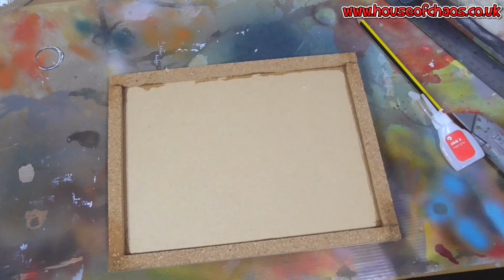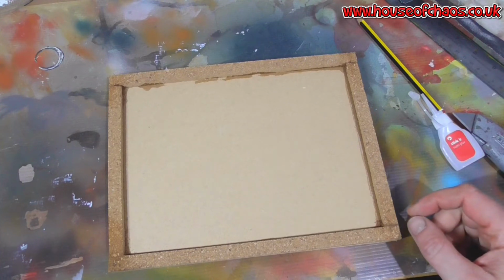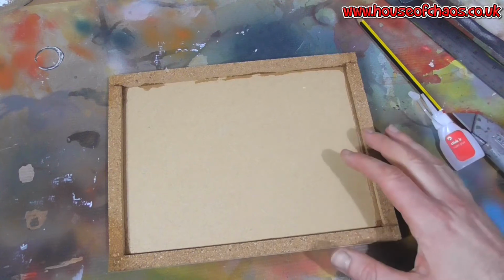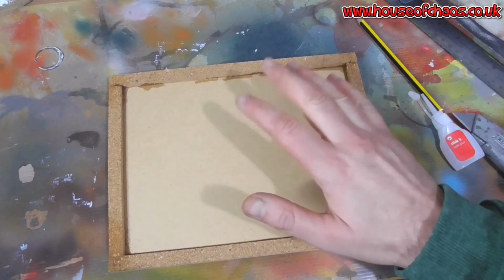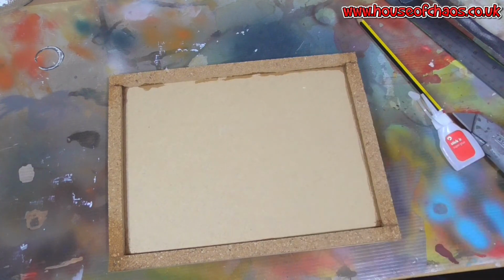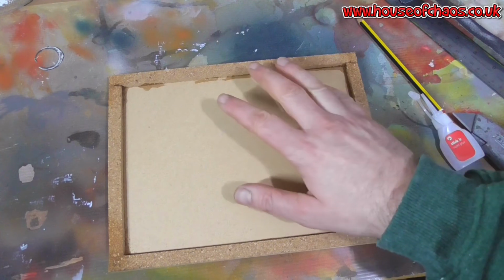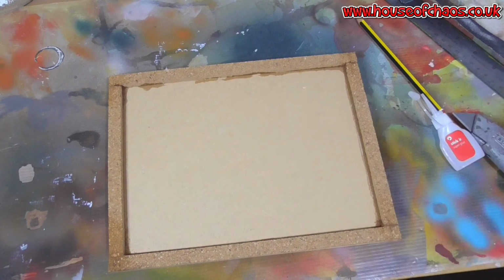Once everything's painted, then add your resin and wait for it to fully cure. So if it says 24 hours, you know, wait a couple of days just to make sure it's fully gone off, especially if you're doing multiple layers to make it look deeper. So to make it look deeper, small layer, wait until it fully goes off, another layer, another layer, another layer, and it will hopefully give the illusion of depth. So the first layer, quite the mucky green, then it gets lighter and lighter as it goes up, hopefully gives me the illusion of depth. So I will pick my colours and paint this bad boy.